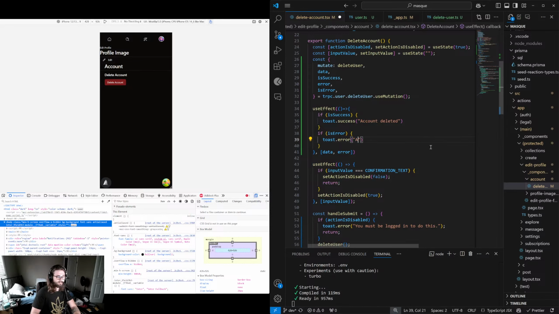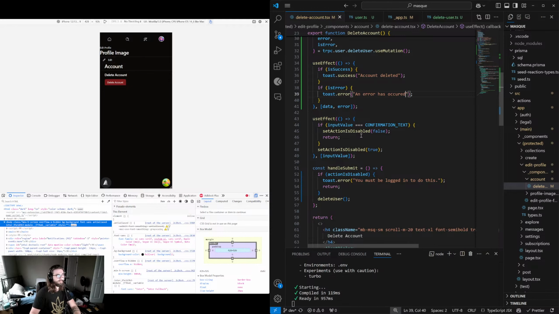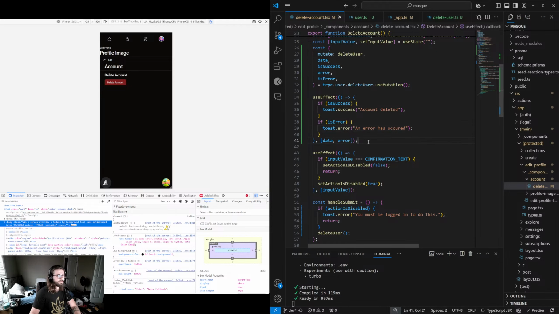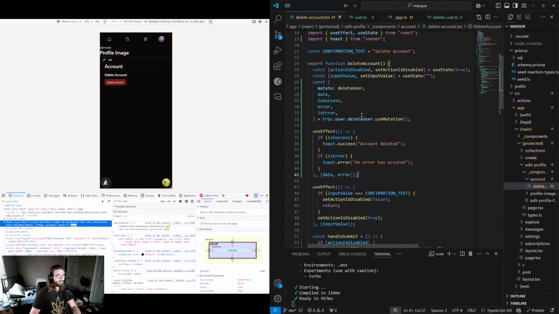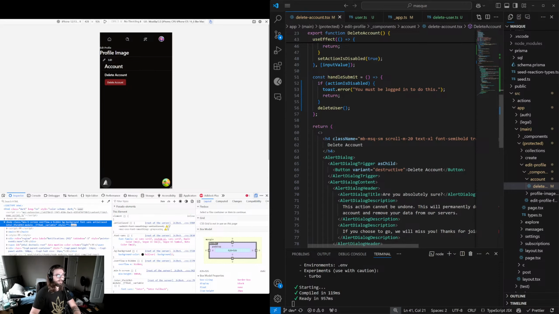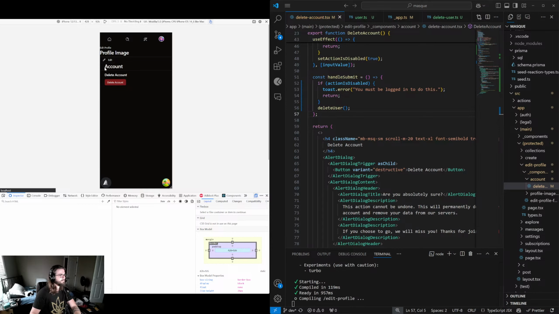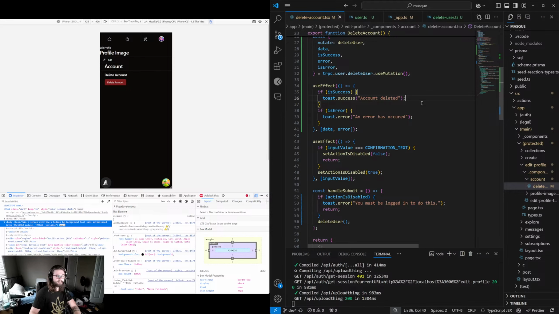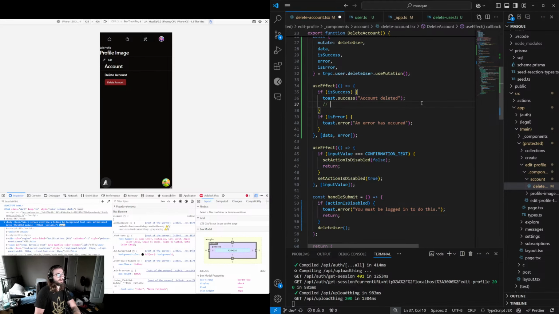Actually, let's just say an error has occurred. All right, let's see if this works. Oh, and in the case of is success, we want to refetch session data.